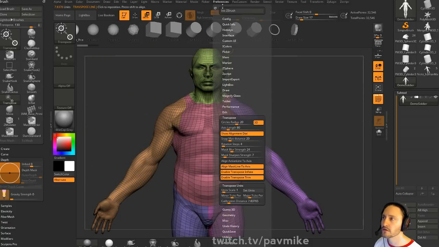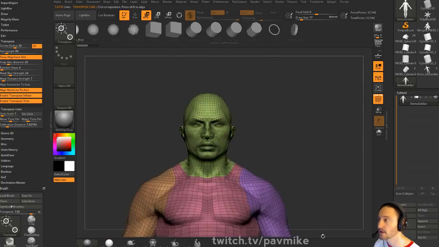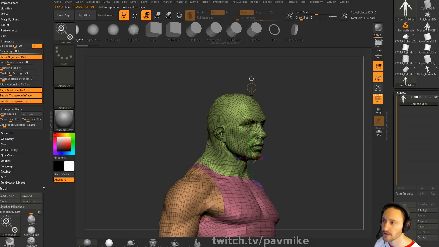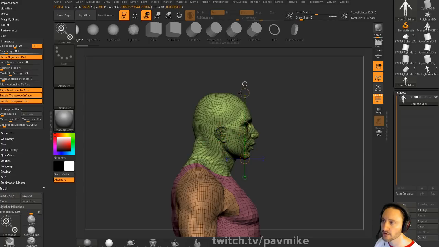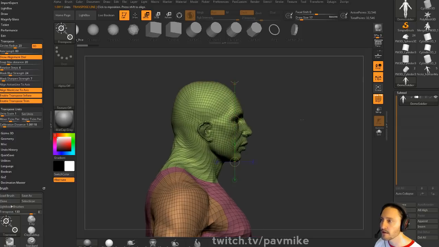Now setting those, let's see if I can do this off of memory. Oh boy, here we go. So if I want to go from, say, the top of his head to the bottom of his head and set that as a unit, I can just drag this out and I'm just tapping on the model here and then holding down Shift and dragging it off the model, and that'll go up in a straight line here. So chin to the top of the head, set there, and if I want to go Unit Scale, Set Units, Set Distance Units, we'll say heads. And then minor ticks per head, we'll say 4.